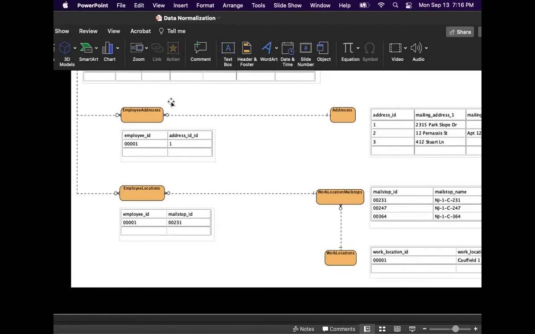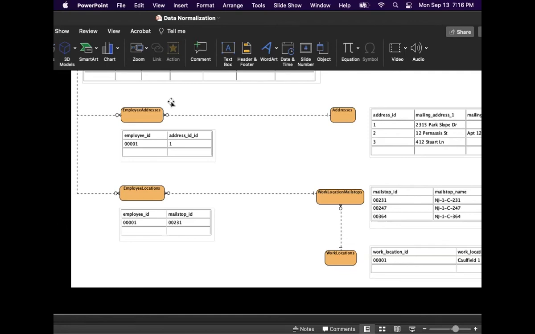Yes? Is there any reason why work location ID is left off of work location outside? Would that not be their column there? So in practicality, it would be. When you draw these maps out and you show that there is a parent to child relationship, it assumes that once you actually build the table, this ID will come down and become an element when you build the physical data model.